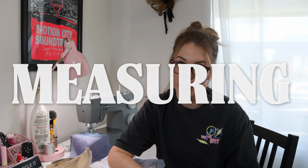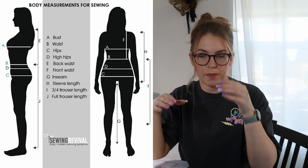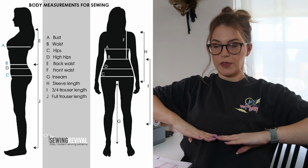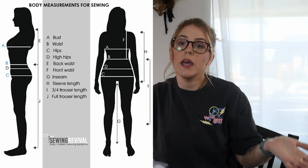Once you have a pattern, you have something you know you're going to want to make, you're going to have to measure yourself. For most commercial patterns, they're going to have measurements listed for bust, waist, hips. For your waist, you really want to measure the smallest part of your body. For your bust, you want to go at the widest part of your chest and make sure you're staying parallel to the floor. It really helps to have a friend help you out with this, honestly. You don't want to pull anything too tight or your garment's going to fit too tight.